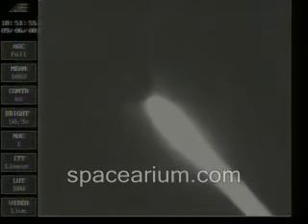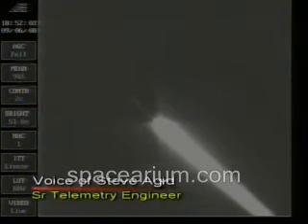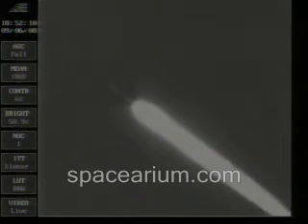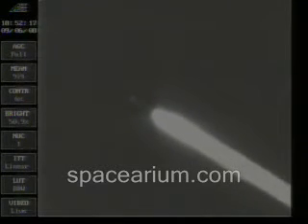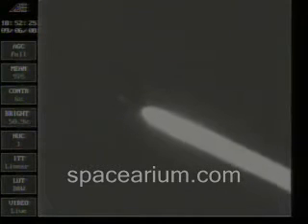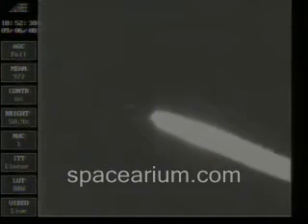Temperature is beginning to decline as we're getting ready to burn out our four motors. Burned out. Holding on to those four motors for about ten more seconds as we're preparing to jettison. Make sure we have a good impact point. Standing by for separation of those ground-lit motors. And we have jettison of the four solid motors 1, 2, 6, and 9.